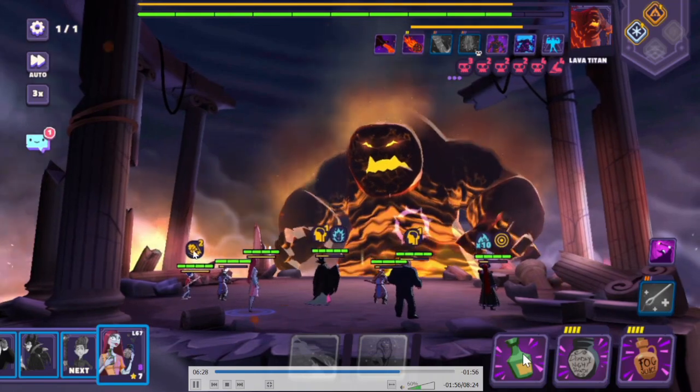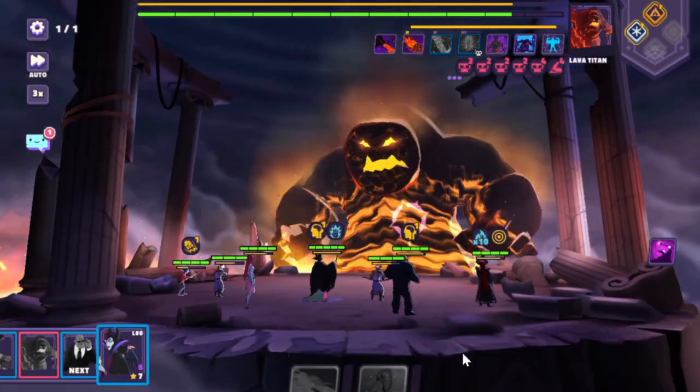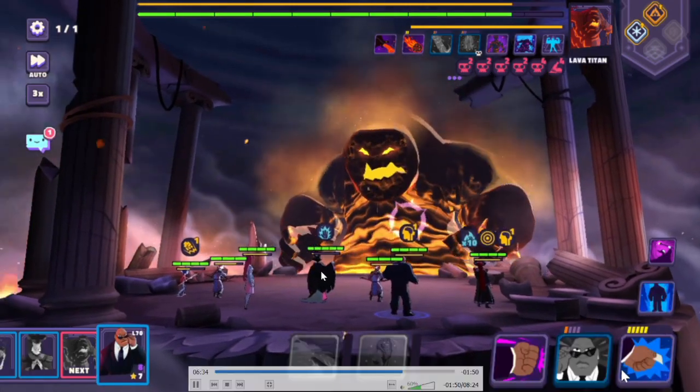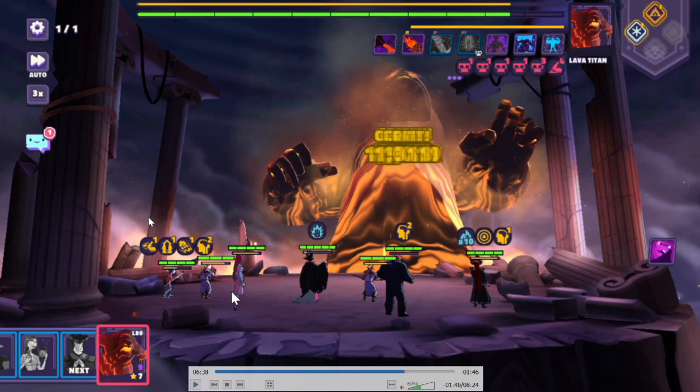Now, ideally, you want Ian to give himself crit power up. This isn't going to give himself crit power up. Unfortunately, this didn't give himself crit power up. And now we're going to pass the tactics to Ian. Just pause there one more time.